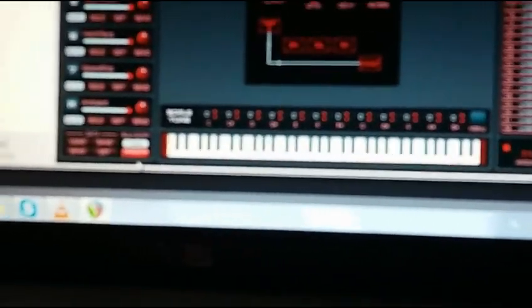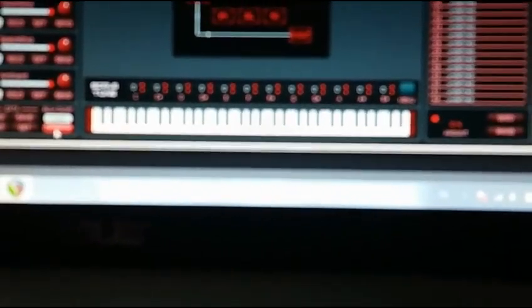And it says waiting all the time, it will not stop. So I hope you could fix that. There's also, I tried to press some buttons here. After waiting for a while, you can press on waiting again, and then it will give you an option to save a sysex file.